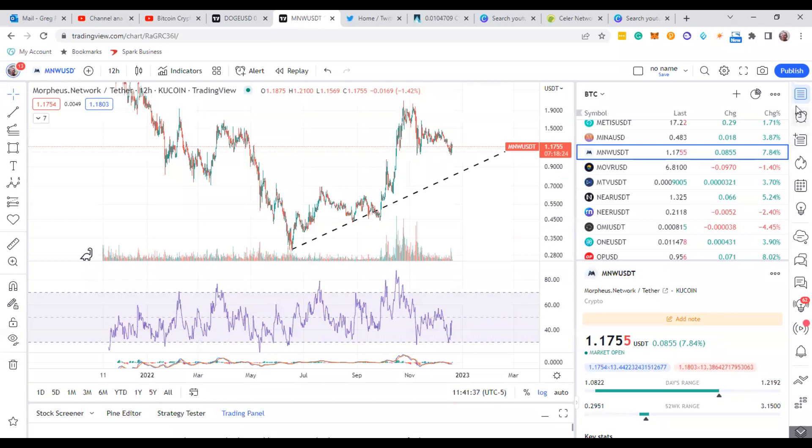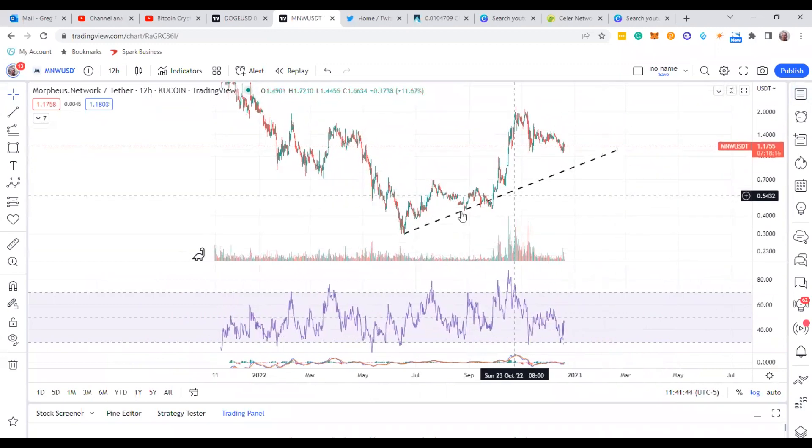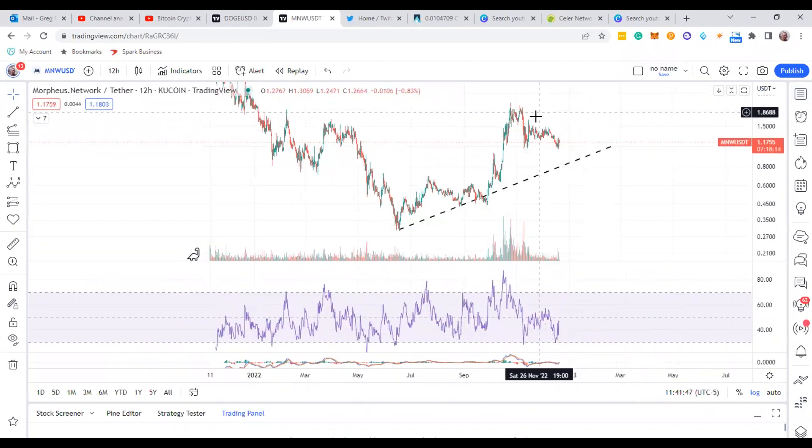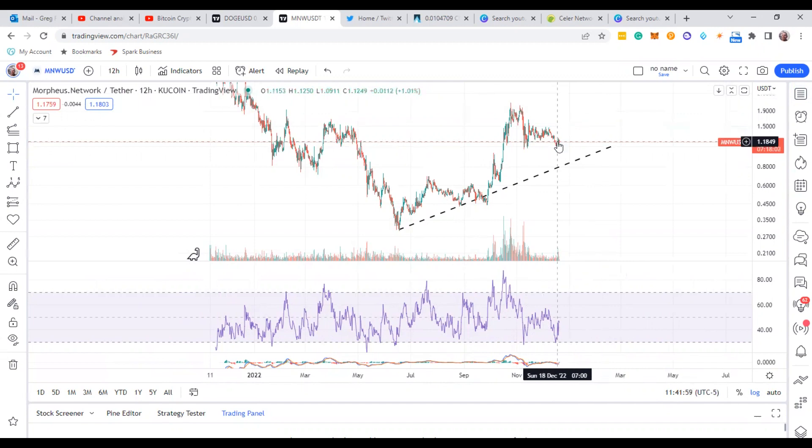As an example, Morpheus Network, which is an older coin — I think it's been around since 2019 — is in an obvious uptrend. Once coins have established themselves in an uptrend, they can come back down, finish a correction, and then start a rip earlier. Let's say Bitcoin is going down to a bottom, then up a little bit, then dumps again. This is going to come back down. Maybe Bitcoin goes up a little more and it comes back down and hits this trend line area — I'm looking at basically the $0.90, $0.98 cents and the $0.88 area for this coin. Once it does that, Bitcoin doesn't really need to move so much. With a coin with an established uptrend, it comes back down and boom — it can rip right out of there.